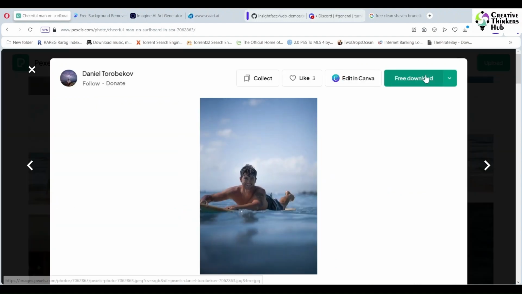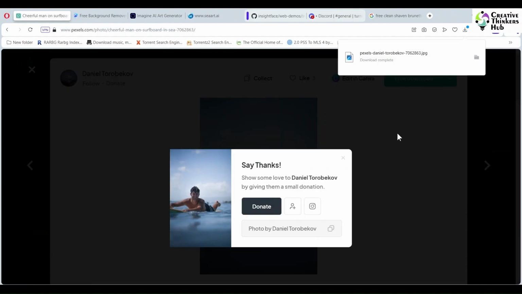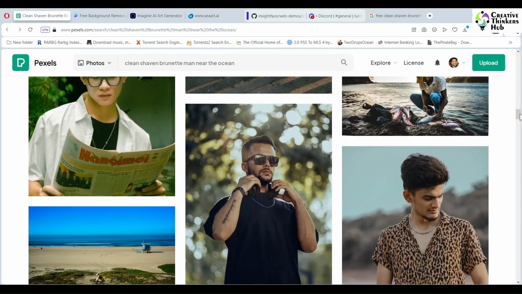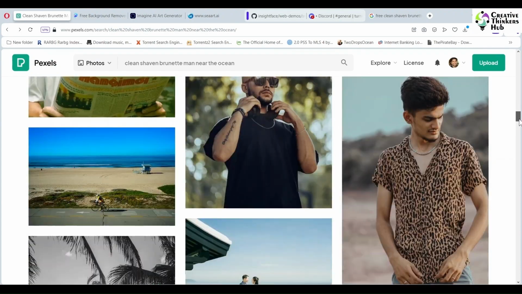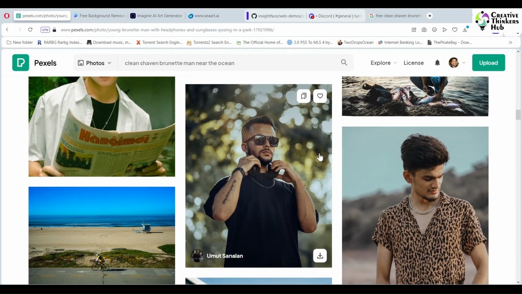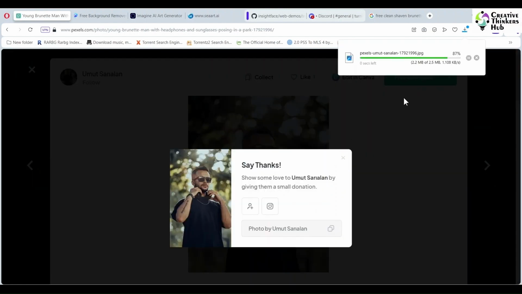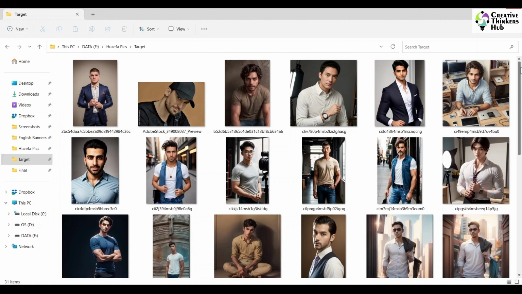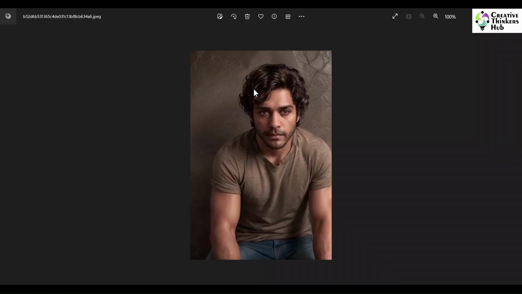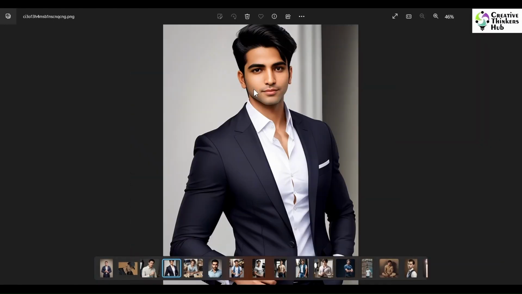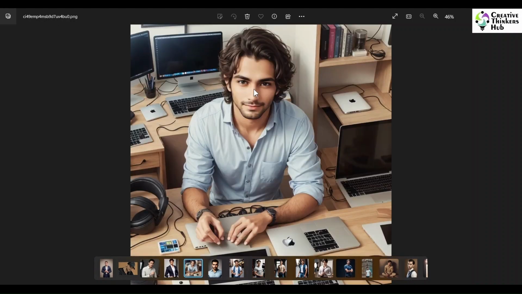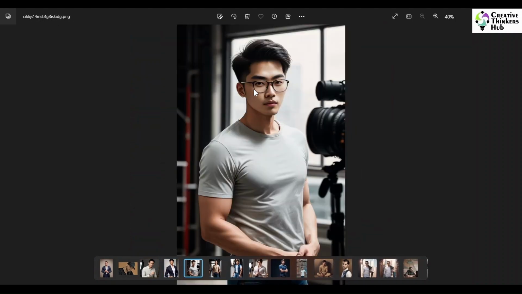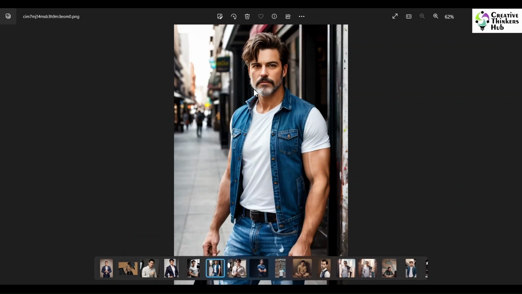Let me go on to a beach. Let this be a part of my photo shoot. Okay, yeah, this guy is also good. His face structure is also pretty similar. Let's see. Okay, now we are done with downloading some images. Some of them don't look like me, some of them don't have the face structure. Let's start deleting all of them. Okay, we don't want clutter, we don't want to waste time, and let's start deleting what all we don't want.